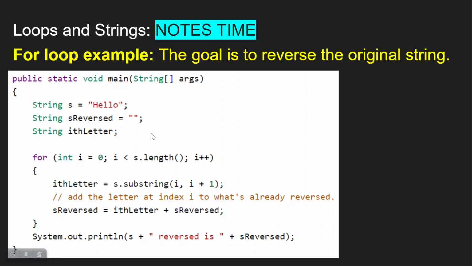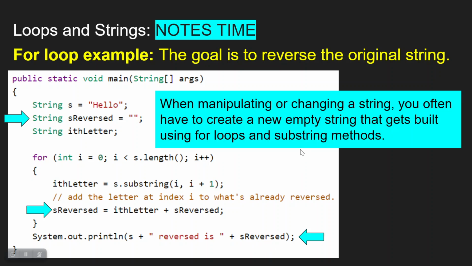So again, the goal here is to start with a string called s and have it set to be hello. And the ultimate goal is to print "s reversed is", and then show what it is reversed. So let's go ahead and see how this one's going to work. When manipulating or changing a string, you often have to create a new empty string that gets built using for loops and substring methods.